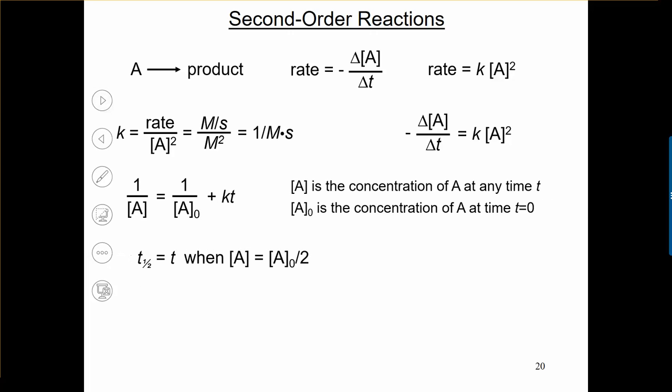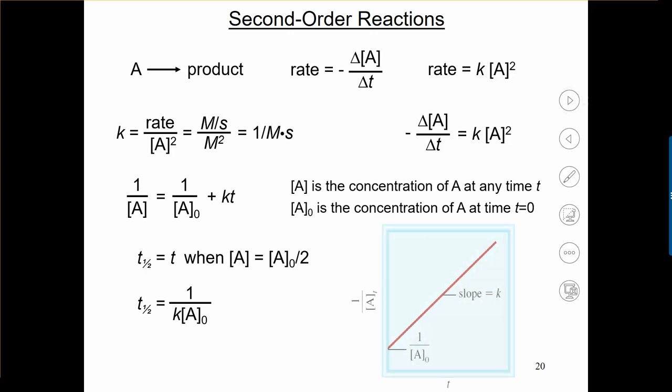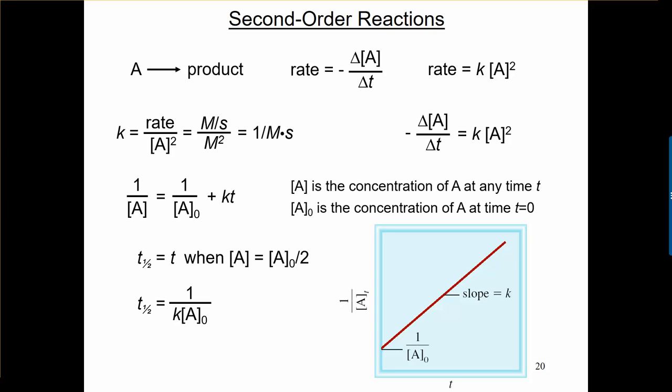And in a second order reaction, we get a little bit of a different equation for determining time and changes in the concentration. Okay, so what is the concentration at this time, or how much time does it take to reach this concentration? Now we're actually doing 1 over A instead of the natural log of A. And if you plot a second order reaction with 1 over A, you'll get a straight line. If you plot it with the natural log of A, you won't. That's how you know it's a second order. Straight line, 1 over A. All right? And so that's another way you would be able to know that this is a second order reaction, because I plot 1 over A per time. And that slope would be my K.